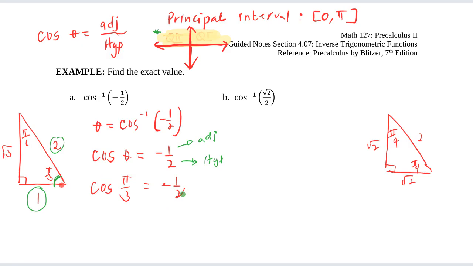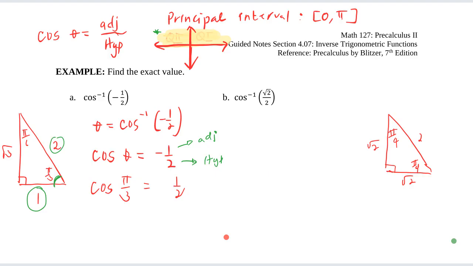Okay, so is it correct that cosine of pi/3 is equal to, well, I am not going to write the sign first, okay? So we have here 1/2. Yes, it is correct. So cosine pi/3 is equal to 1/2. Now, if you can recall, when we were evaluating trigonometric functions, we also used the reference angle, right?